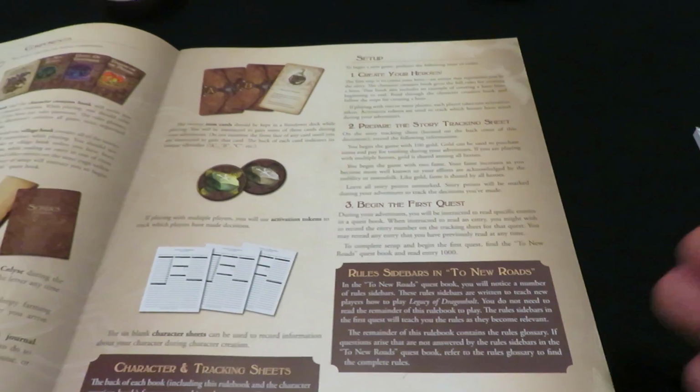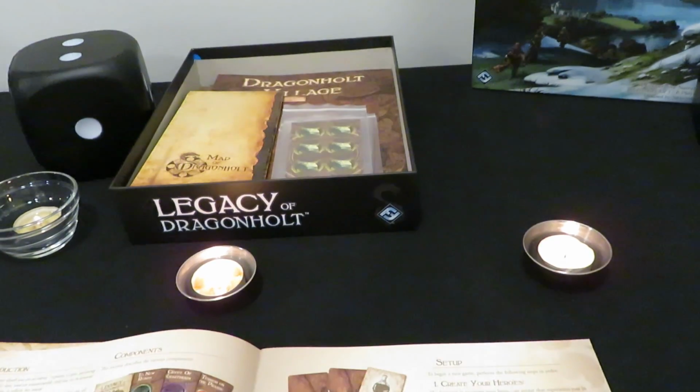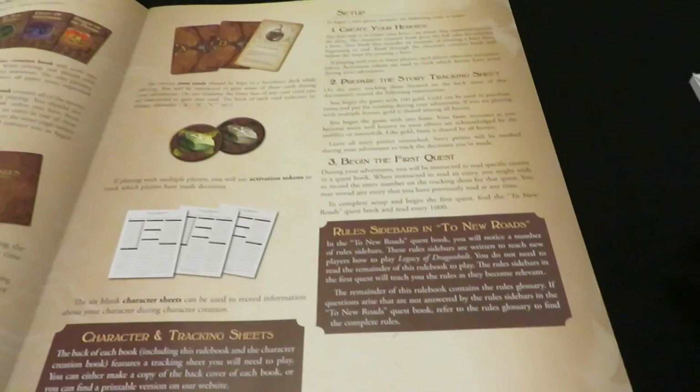So what we'll be doing in the next video is going to the box. We'll be grabbing 2 New Roads, which is the quest book in here. We'll be pulling that out, and we'll be starting to read from there.